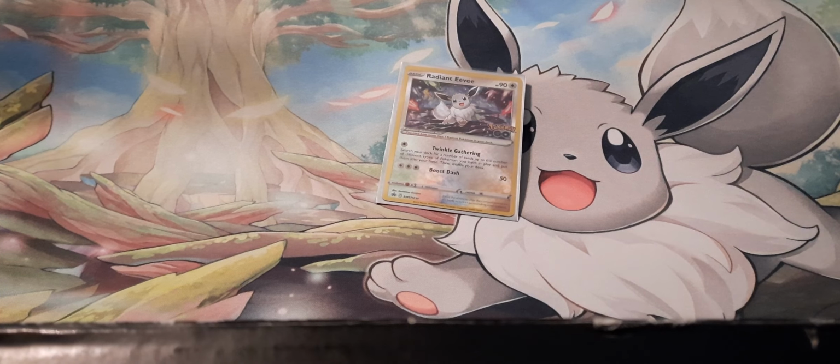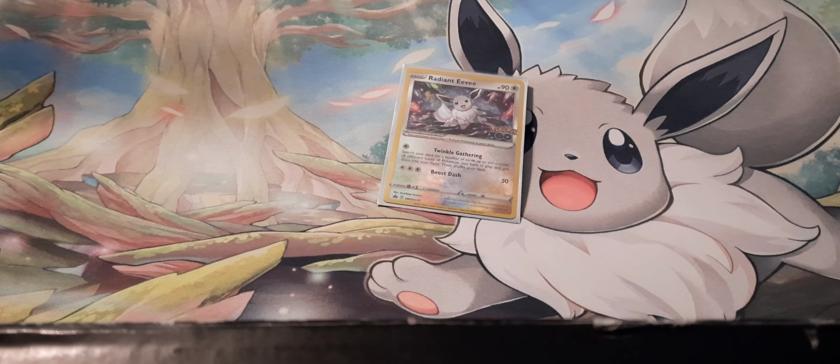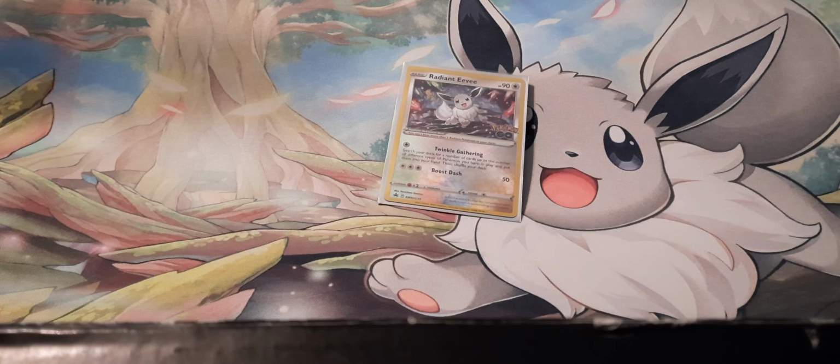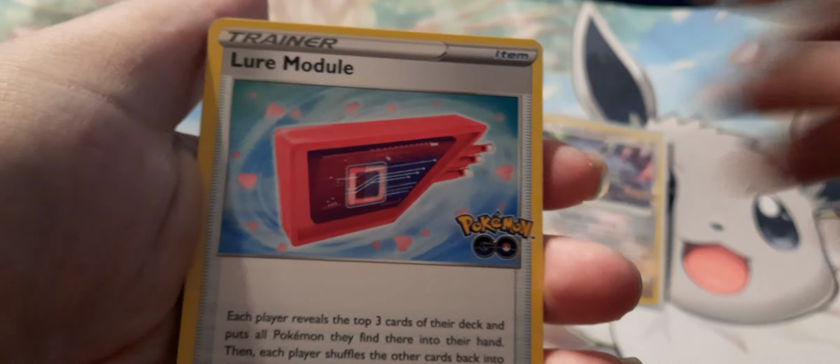Now, I haven't opened up too much stuff for Pokemon Go yet. I bought the Elite Trainer box and everything, but I didn't buy the team things. Those are the only things I have not bought yet. I haven't bought those yet because I haven't found them yet. Also, I still haven't found a Ditto for any of the stuff that I've been opening. And this is a smaller set, too. I might move you guys up, so then I could just do this. That's better. For me, at least.